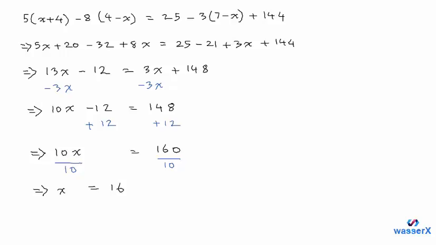So this is how you solve linear equations in a single unknown using the method of balancing. Single unknown means there's only one unknown, x. We don't have an x and a y, or an x and a y or a z, right? We only have x. So that's a single unknown in the equation. And then a linear equation will have the highest power of the unknown as 1. So if you look at the terms in x, they all have x or x raised to the first power. That's what you call a linear equation.